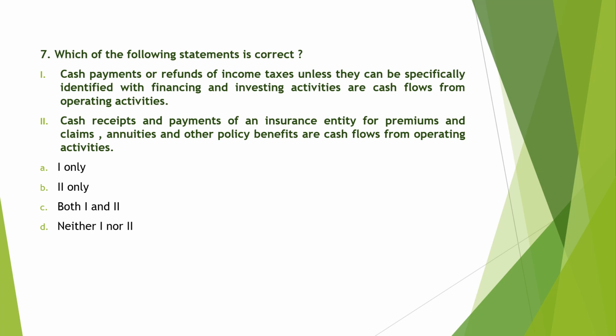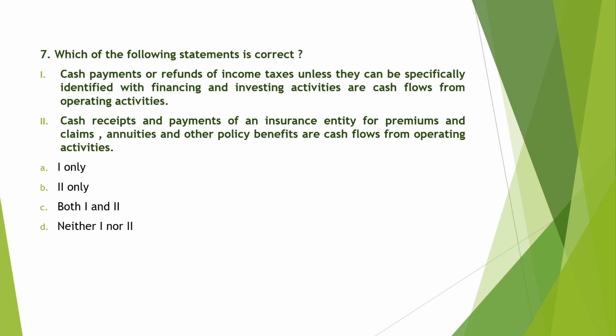Remember the indirect method, dumadaan tayo sa net income. Lahat ng items na naka-epekto sa net income, ginagamit natin para makuha natin yung cash basis na net income or the cash flow from operating activities using the indirect method. So, pag hindi natin ma-identify kung sa financing and investing activities siya, general rule, part siya ng operating activities.